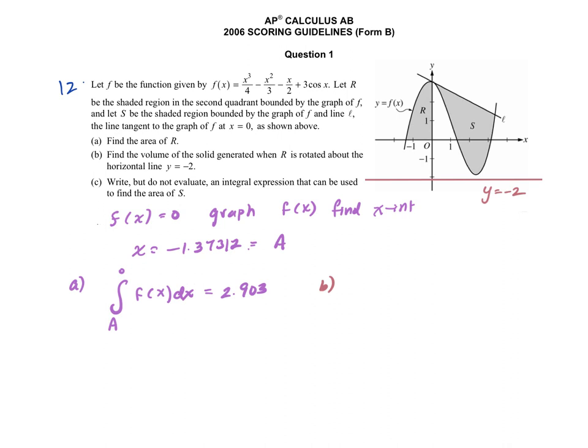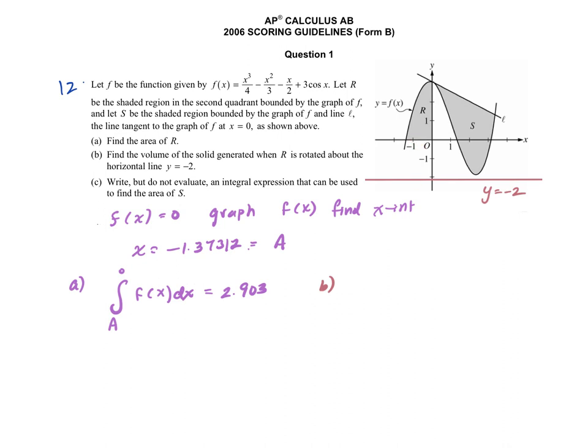And again, you're going to go to the furthest curve. So when I look at this, we're looking at this region. So the two curves it's bounded by are this curve here, f of x, and this curve here, which is the x-axis. So from here to there is further than from here to here, okay?